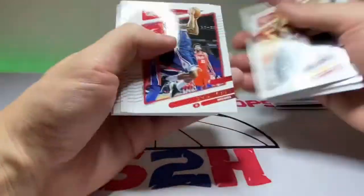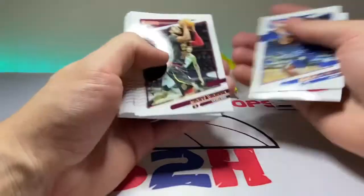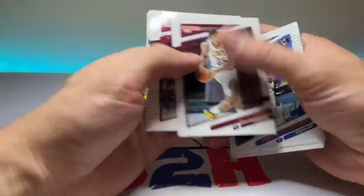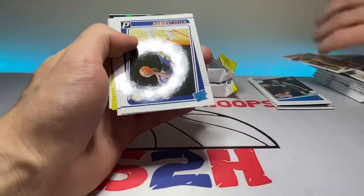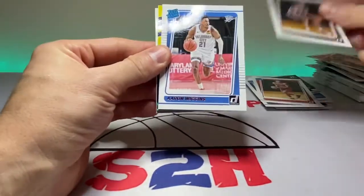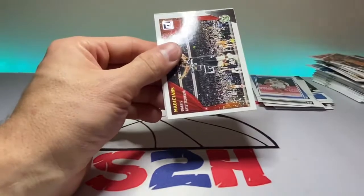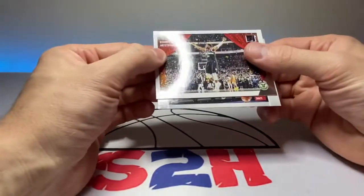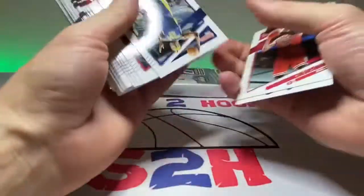Go to the vets — LeBron, Alec Burks, Fred VanVleet, Jimmy Buckets, Patrick Williams, Markelle Fultz, Talen Horton-Tucker, Rudy Gobert, Isaac Okoro, Joe Harris, Michael Bridges. For our rookies: Isaiah Jackson, Scotty Barnes, Josh Primo, Aaron Wiggins. Still no rookie laser — nope, another vet, Killian. We'll take a little Killian there. Giannis for the Magicians insert, and then Zach LaVine — another insert. Alright, getting through it pretty quickly here guys.